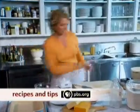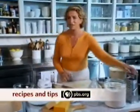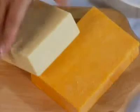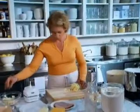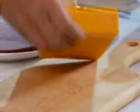All right, now, next is the cheese. I've got a white cheddar and a yellow cheddar. I want about a cup of each cheese that's going to go into the sauce and about a quarter cup that I'm going to mix with the bread for my topping. This is about a quarter cup, so I'm going to put it over here and take my yellow cheddar.